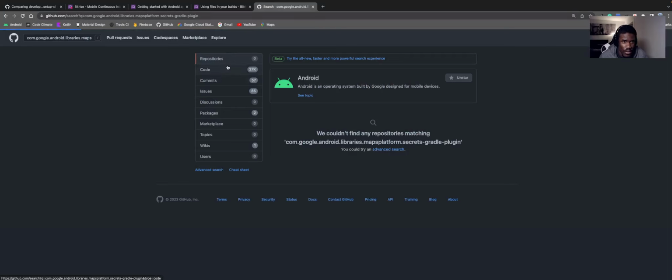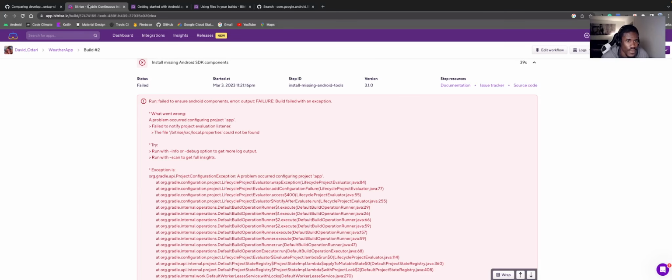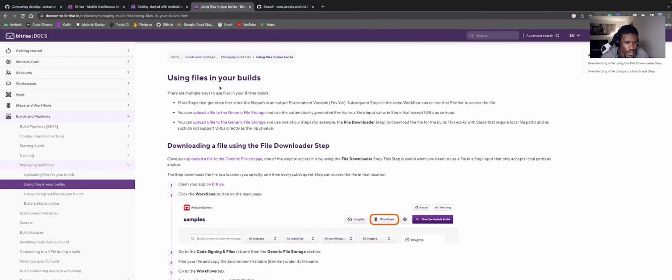Okay, there's this Google Maps Secrets plugin that relies on local properties. So I am gonna look into this solution that I find in the documentation, using files in your builds. I'm gonna try and upload a file, put my variables or something hidden somewhere and see how that goes.